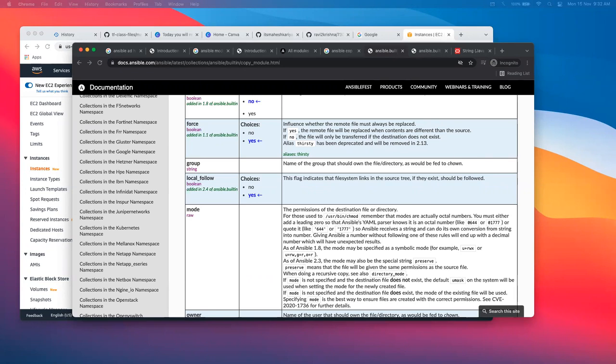Ravi, one question. Can we use the command module in Ansible instead of using these different modules like copy and all? You can use it, but generally the command module is just for quickly checking things, like when you want to quickly list something or quickly reboot something.